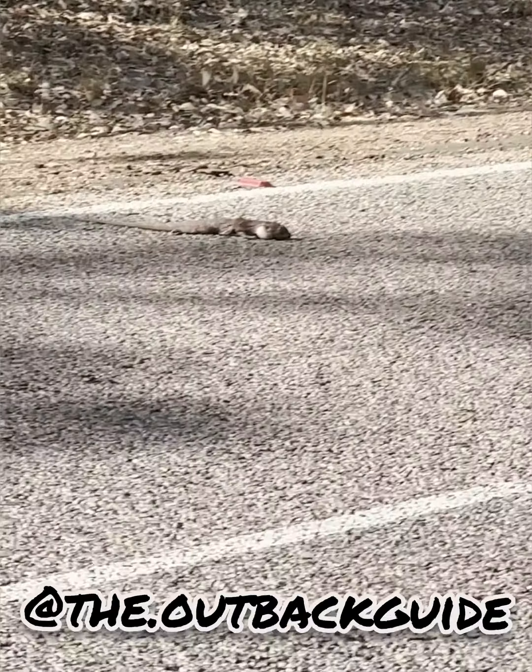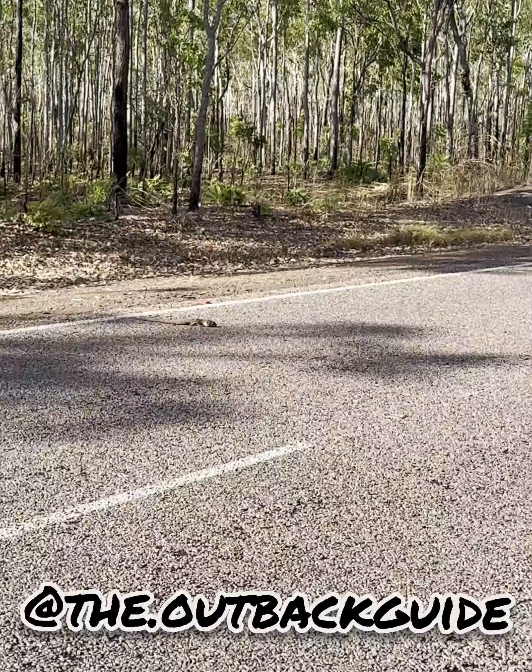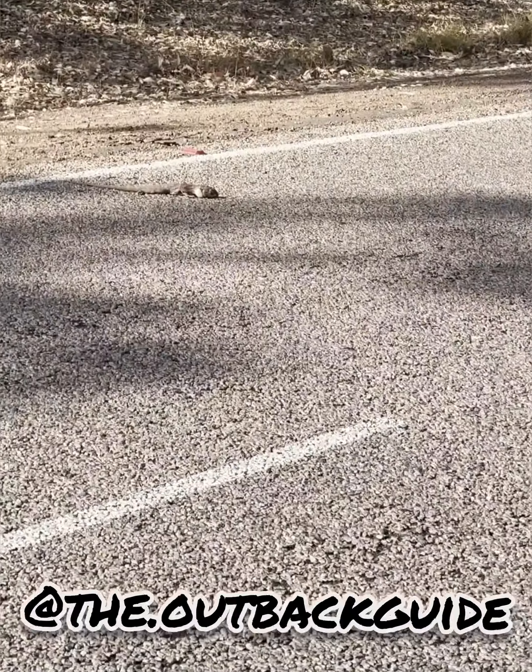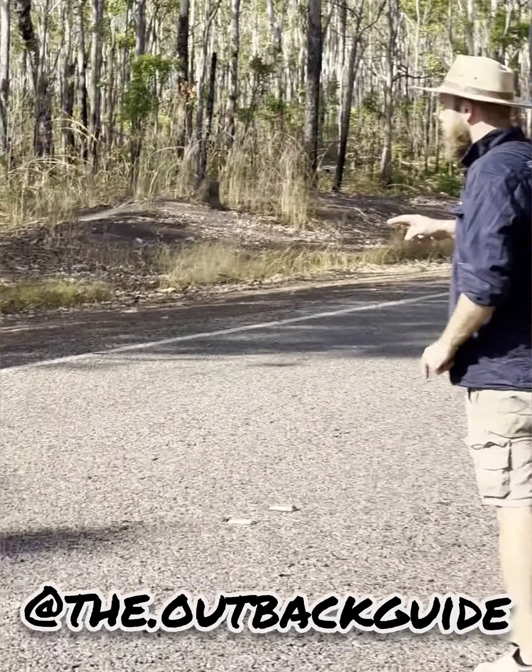He's using his camouflage. Now, this is what he'll do on a tree as well. He'll suck real down close so he'll look like a little knob on a tree and nobody will touch him. But already, if I go up real close to him, he's going to stand up and he's going to frill out his neck and he's going to run off into that direction.